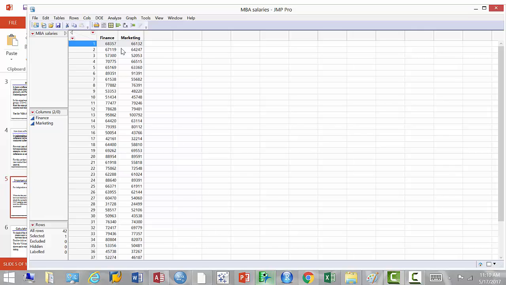And after that, the software will treat that column as if this is what we're analyzing. So it's going to essentially analyze one column of data using the t-test. So it's not analysis of column 1 or column 2. It calculates the matched pairs differences and then works with just one column of data.